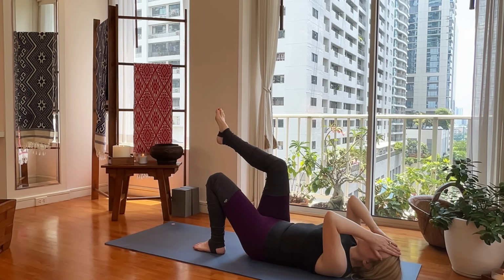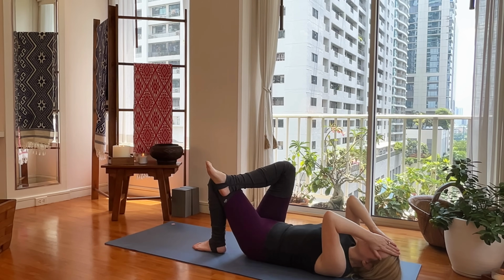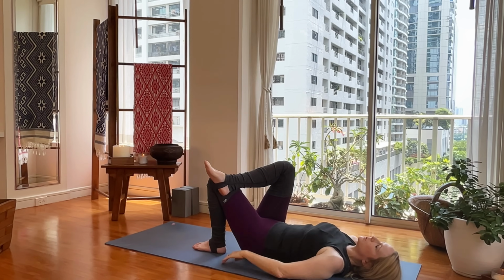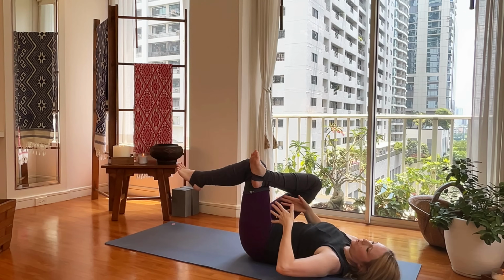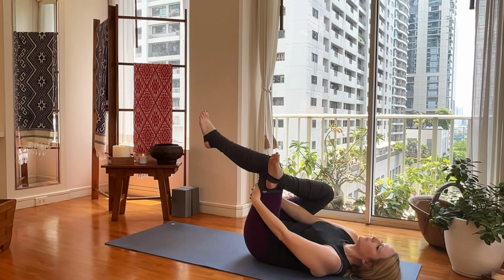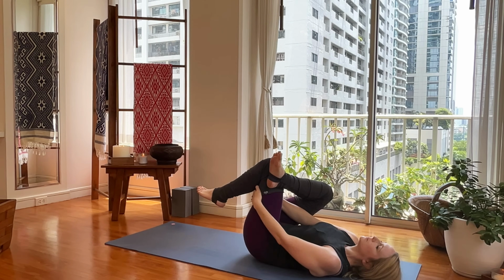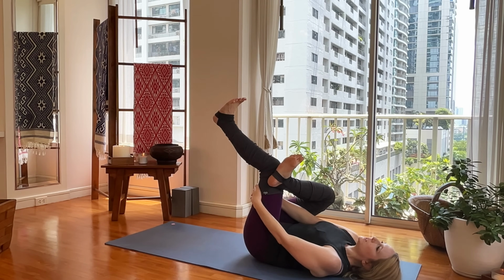Go ahead and bend your right knee and place your right ankle a little bit above your left knee. And here you might have to undo your tent and blink your eyes open. Lift your left leg up and reach for that space you made in between. And just grab the back of your left leg. Pull that in towards you a little bit. You can flex your feet if you want a little bit deeper engagement here.